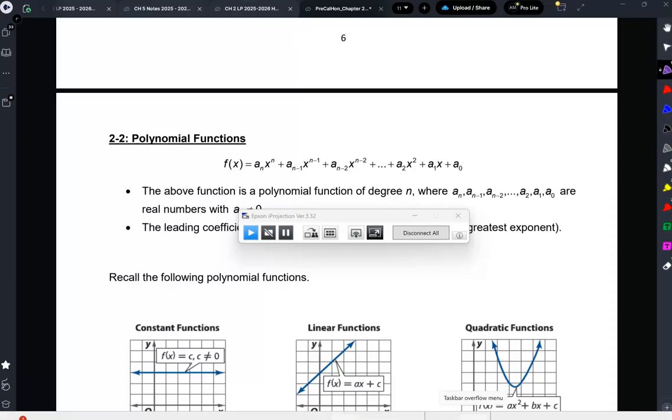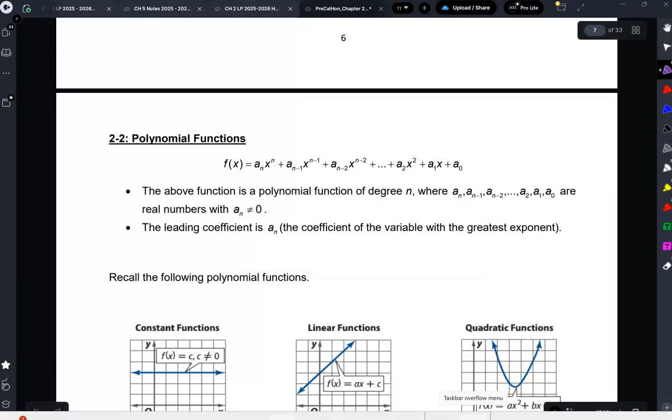Right, but what makes it a polynomial versus not a polynomial? What makes it a polynomial is that it's basically comprised of terms with variables that have exponents which are positive integers. So x to the 1, x to the 2, x to the 3 are okay, but not x to the negative 2 or x to the 1 over 2, okay? And if that's the case, that's what makes it a polynomial function.